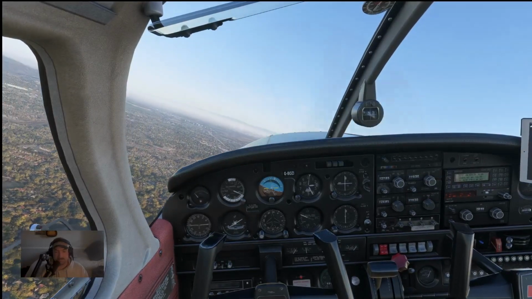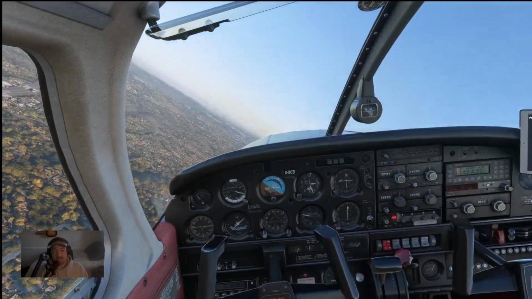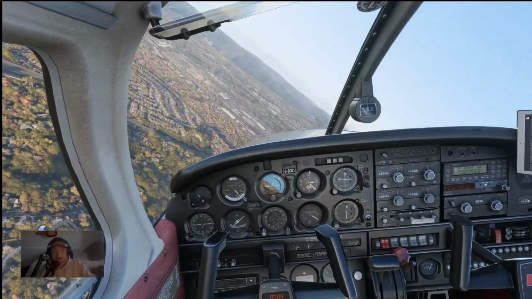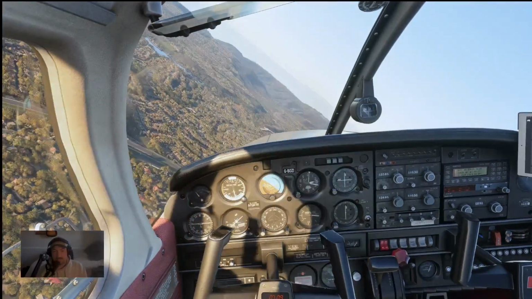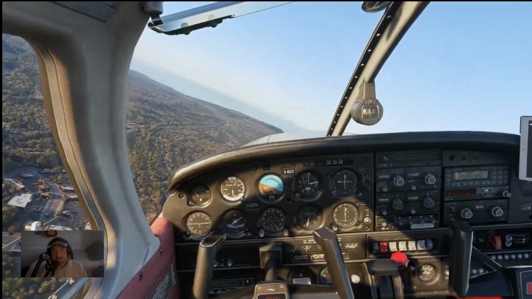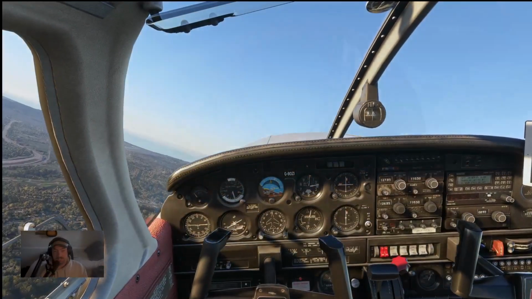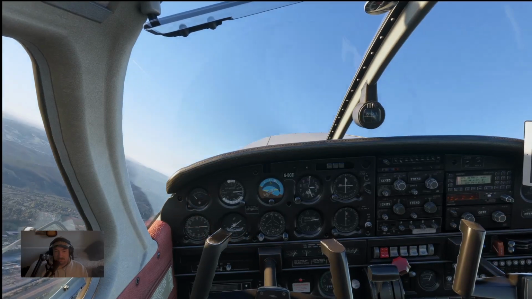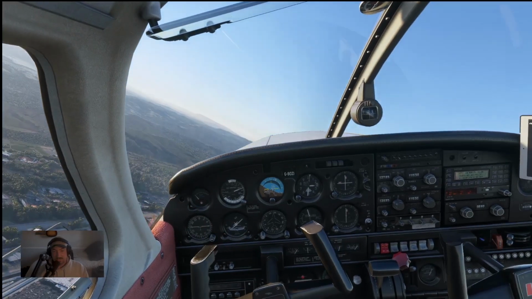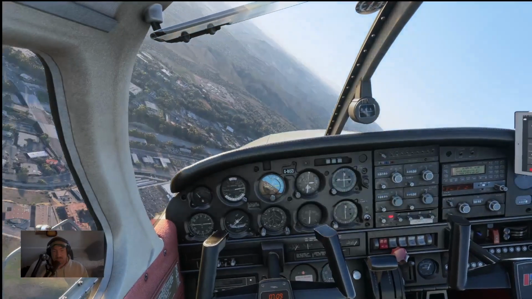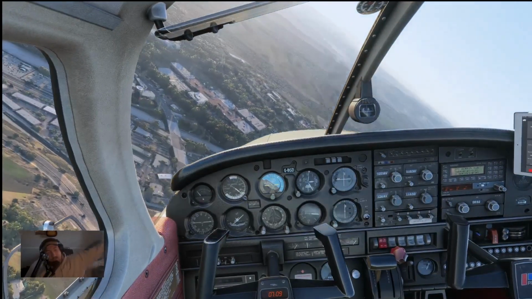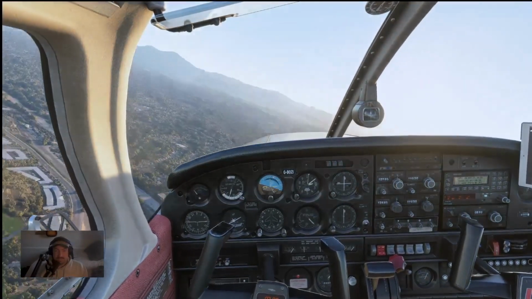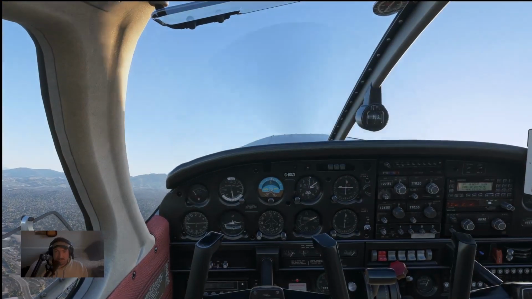That's another thing, right? If we increase our bank like this, guess how much lift our wings have when we're like this? We're not going to have that much lift. So that's why we see that we're descending now. Now watch, if I just decrease the bank, watch what happens to that descent rate. If I just decrease it, look. Now we're not descending, and now we're climbing. Okay, look, now we're climbing at a good rate. Increase the bank, our wings lose lift. Look what happens. When our wings are to the side, we don't create that much lift right now. And now we're just descending fast, decrease the bank, we catch the descent, and now we're even in a climb.